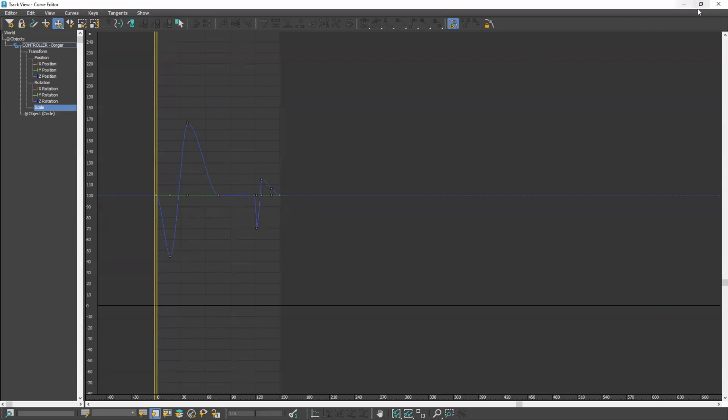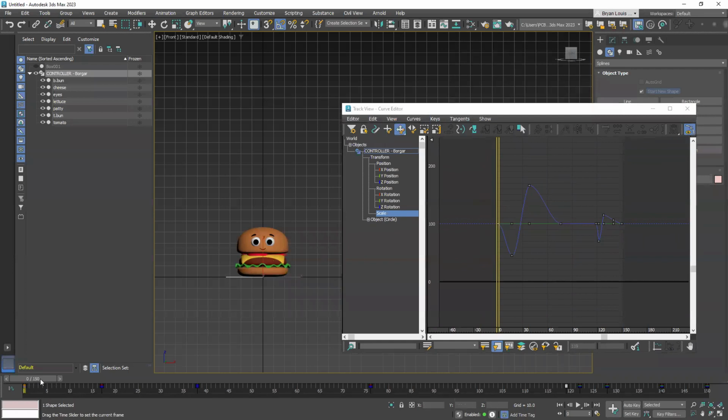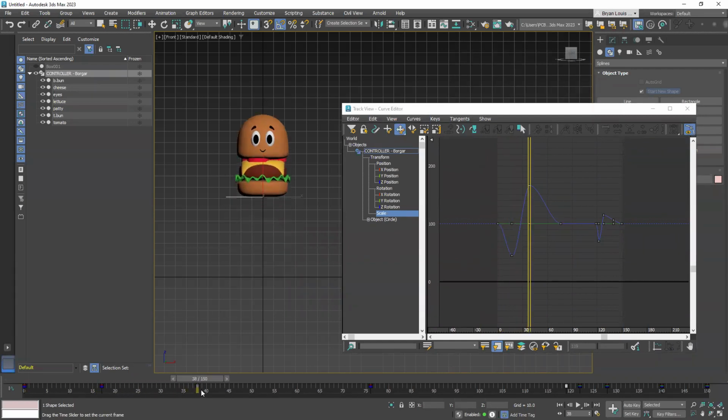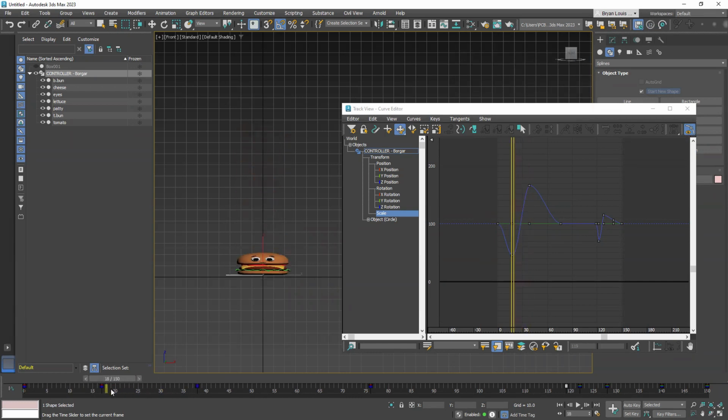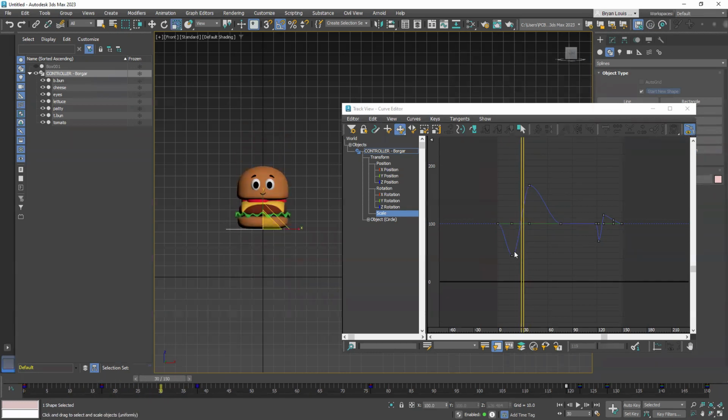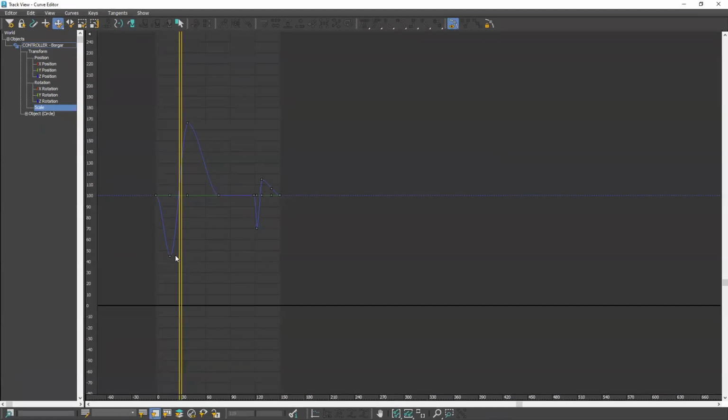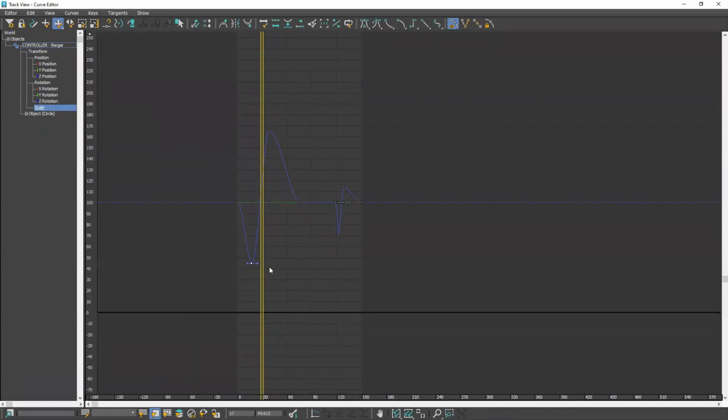So, ang kailangan natin dito is, anong frame yun? Frame 17 hanggang 38. Okay, ito 17, no? So, yung 17, this one right here, kailangan natin straight din siya. Ayoko talaga tong graph editor dito. Ang sakit sa ulo. Ang liit, no? So, just make it as straight as possible.